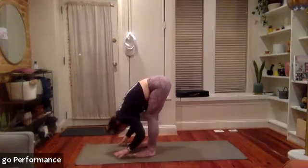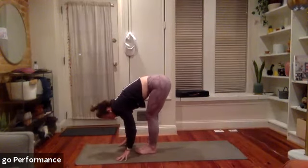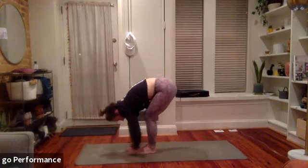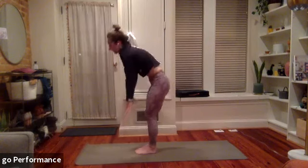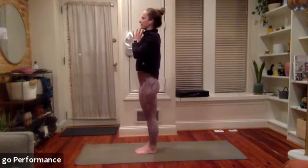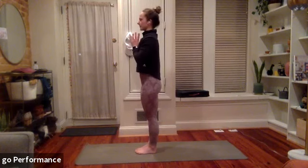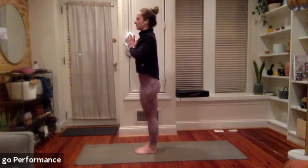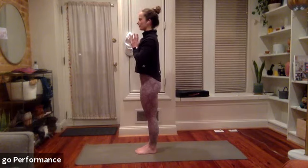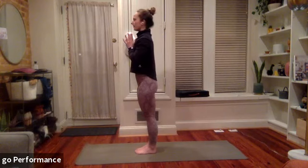And come back to forward fold. Toe heel your feet together, big toes come to touch, slight space between your heels. Bend your knees, slowly roll up to standing. And exhale, standing at attention, bring your hands together at heart center, close your eyes. Pull your shoulder blades together and down your back. Take a deep inhale through your nose. Open mouth, exhale.